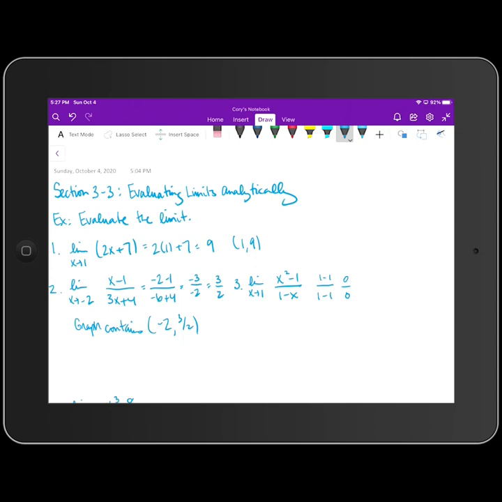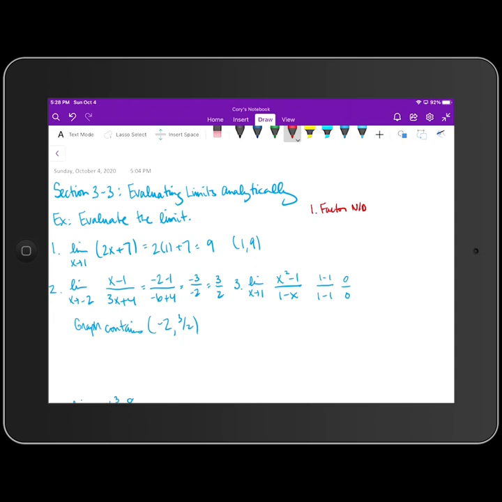But this is a circumstance that you run into a lot when evaluating limits analytically or algebraically. When we can't use direct substitution, there are usually one of 3 techniques that we can use to evaluate limits of this type. The first technique is to factor the numerator and the denominator, and then see if there is a common factor that we can eliminate. We typically want to try that first.